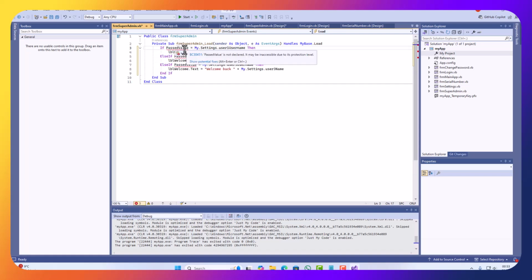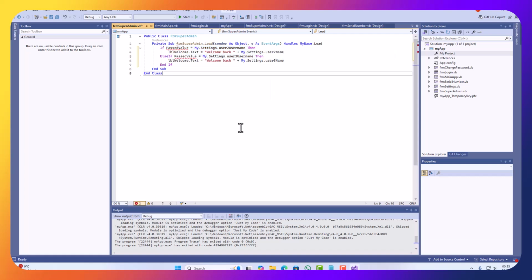Okay, so we also need to pass the values here. So if past value, let's remove that. We only have one if statement. Let's remove that here as well.